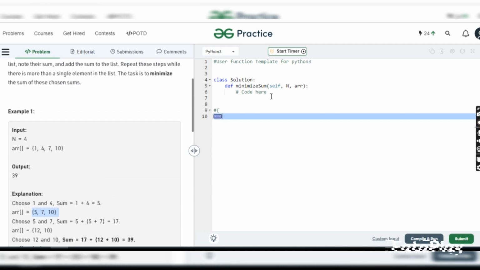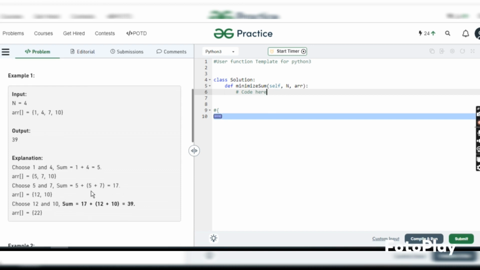Okay, so first let's start coding. Let's start in Python. If we are doing this in Python, then we need to sort it at every point. Like first we get the sum of these two, then 5, 7 and 10, then again we need to sort. Here it is luck that the list is already sorted, but this is not the case for all inputs.